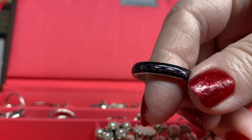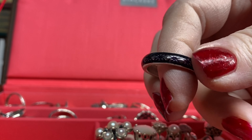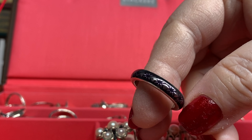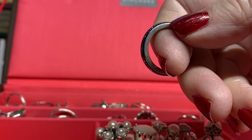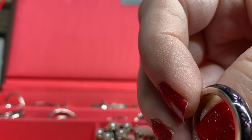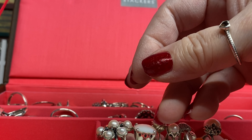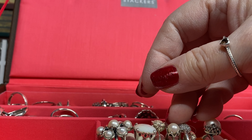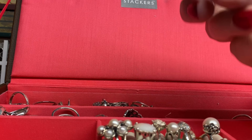I love this one — I have the spacers to match, it's beautiful. I wish I could find the gold one. Absolutely stunning, stunning ring, very pretty, very heavy. The purple on it is just magnificent. I love it, I'm all about purple. You can tell I do have quite a few purple rings.